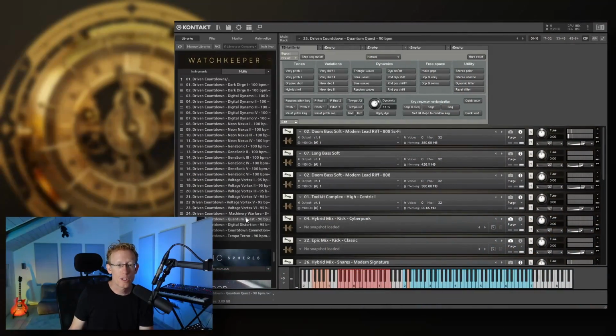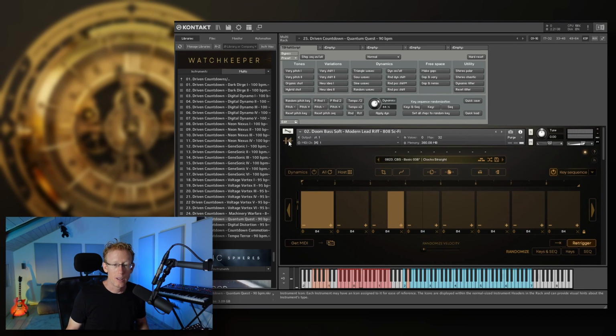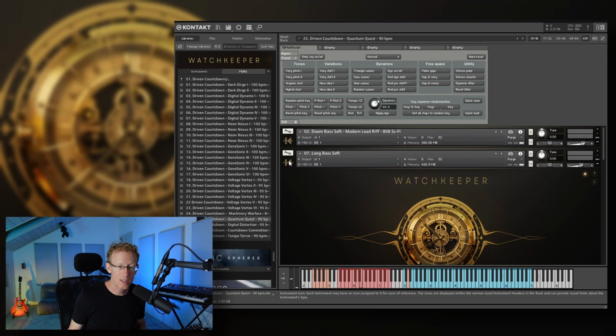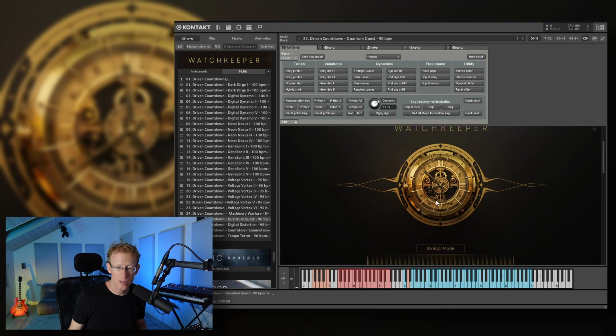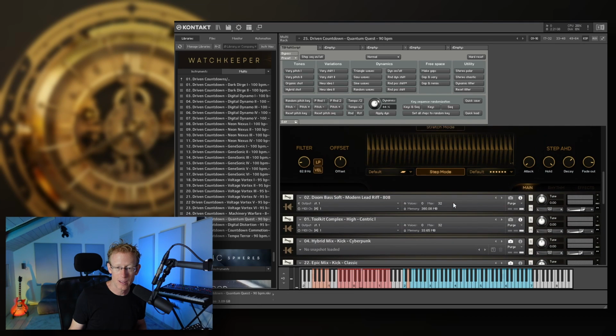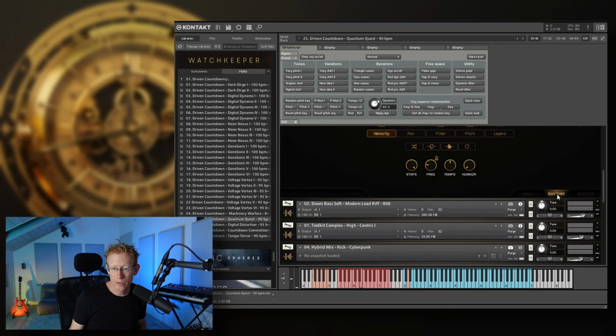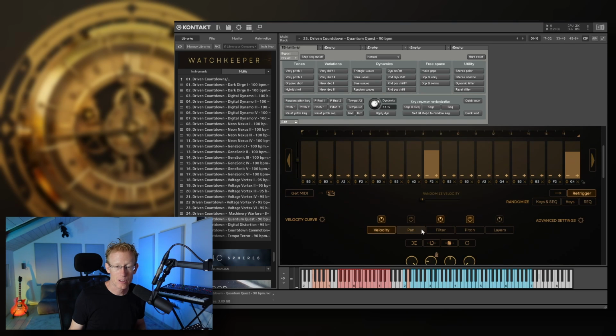So let me show you something. If we go into one of those, let's go with the first one, you'll see the sequence, and I can close that one and go to the next one, and we can just browse all the way down here and go into the rhythm and see what's inside.